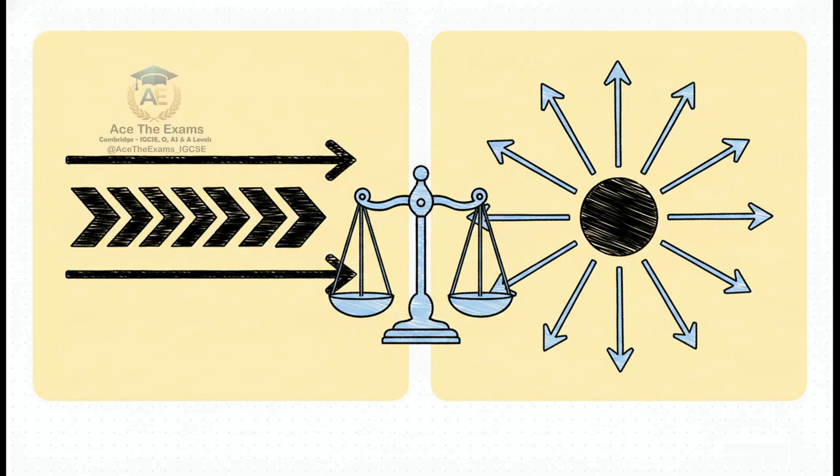A uniform electric field has parallel equally spaced field lines, whereas a radial field has lines that diverge outward, indicating a decreasing field strength. Do you see the difference in quality? Now for challenge 3, speed writing.